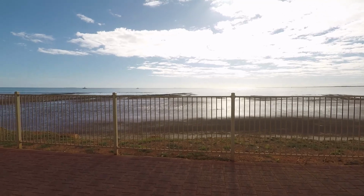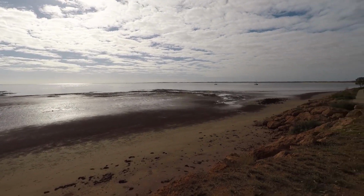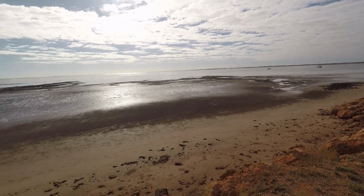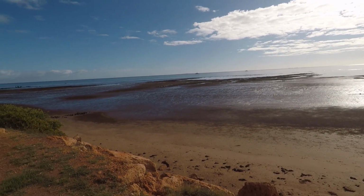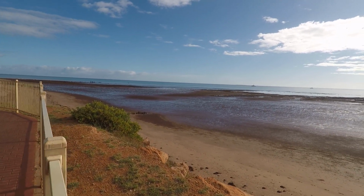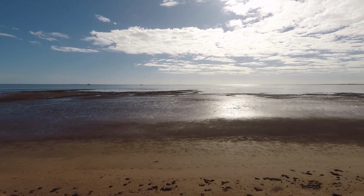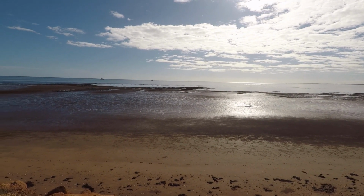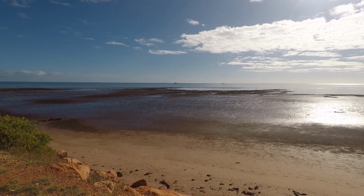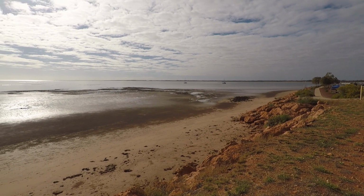Wow, okay. Out here, this is low tide. Wow, I think the tides are in the range of 3 to 4 metres here. And that's low tide. Out there in the distance, I'm not sure which one, Thevenard Island's out there somewhere. I think it's part of the Mackerel Islands group. And the fishing's meant to be pretty good out there. Fishing's meant to be pretty good here in Onslow too. I'm going to throw a line in this morning.